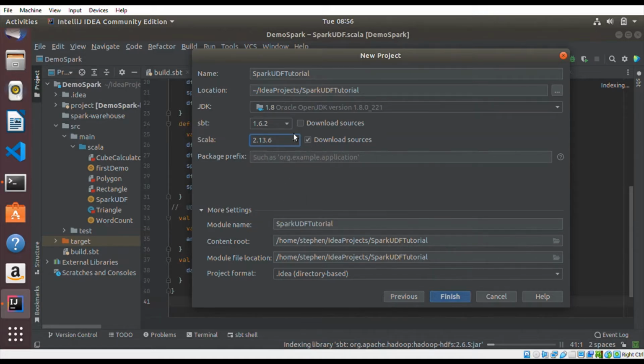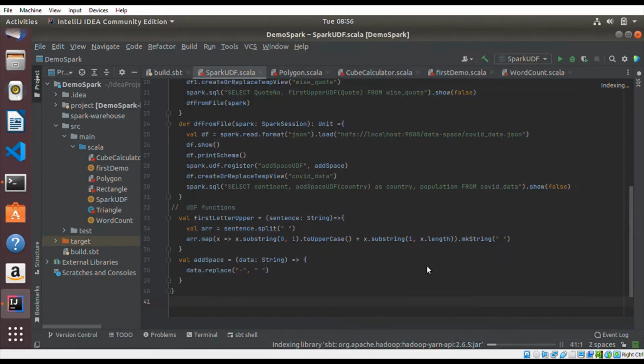And the SBT version is going to be the latest version of SBT, and so I'll click finish.